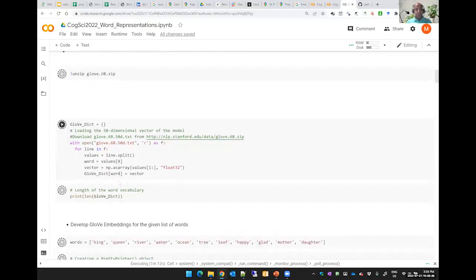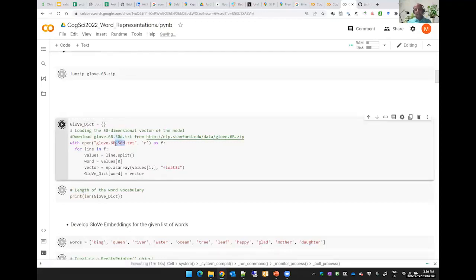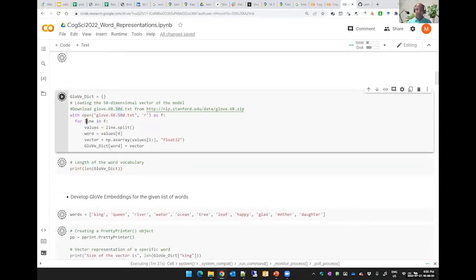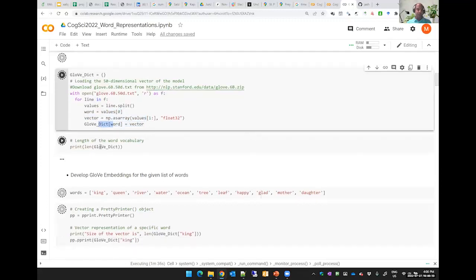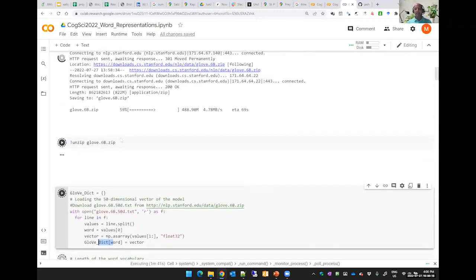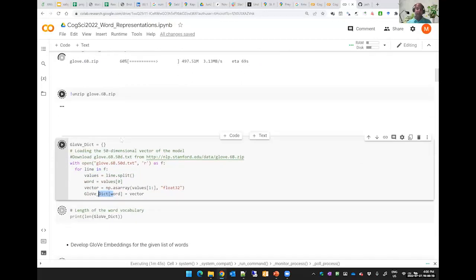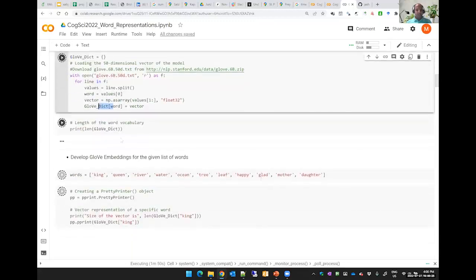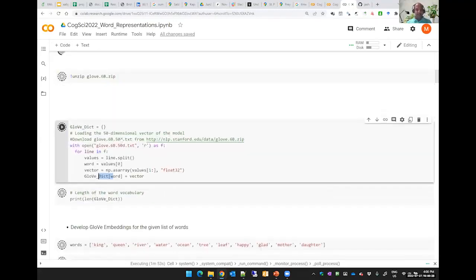So here, we are going to use a 50 dimensional file, and this file is a text file. It is a very, very simple format. Every line just contains the word and its 50 dimensional representation. That's all, right? So that's what we are reading here. We are reading the file line by line, splitting it, and getting the word and its representation. Very simple. We can also print the length of the dictionary. It basically tells us how many words are there in this embedding file. As we will see, it will print the vocabulary, but because we are a little short on time, maybe we'll go over.